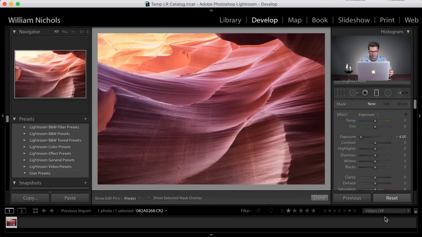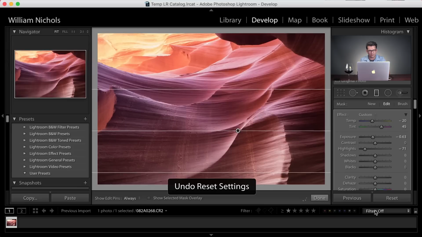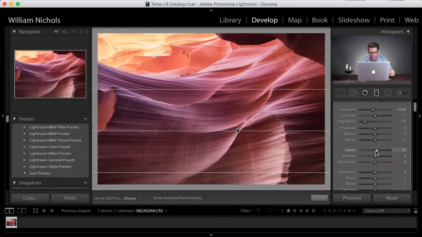So let's reset the image really quick. So we've gone from there to there. You know, still a nice, pretty realistic looking image. You're getting a little bit more of a sunset feel here. So if there's a sunset going on in the sky, you're dropping that into here. Then let's see if we add some clarity. So if we add too much, it's just not gonna look realistic at all. We can add just a little bit.